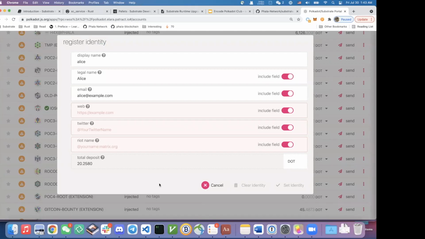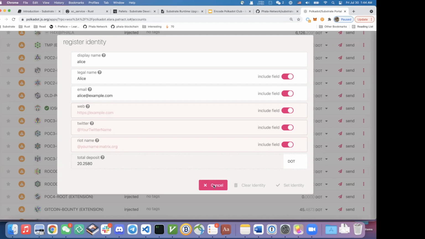I don't know the number, but there are at least two registrars. You can reach out to a registrar, and they will make sure you own the email. Maybe you send an email with a signature of your account to the email of the registrar. And they may also check your website, your Twitter account, and Riot name, manually or automatically.